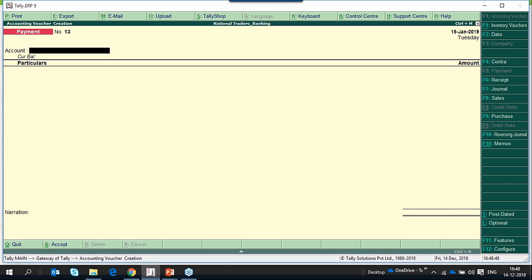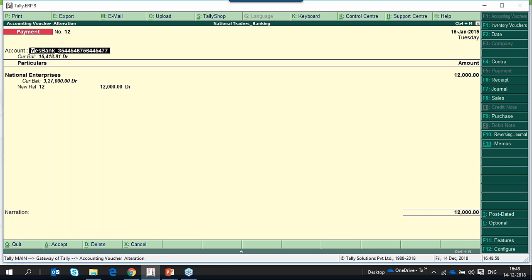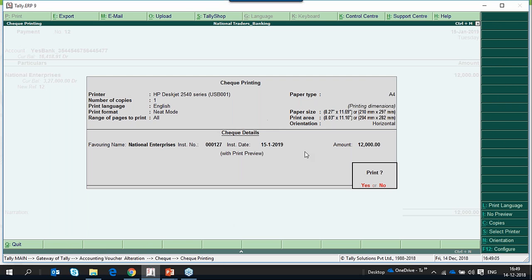For this, we have a configuration in F12, print check after saving. This option has to be enabled for printing each check after saving. So now, after accepting the voucher, it is giving us the check printing screen.